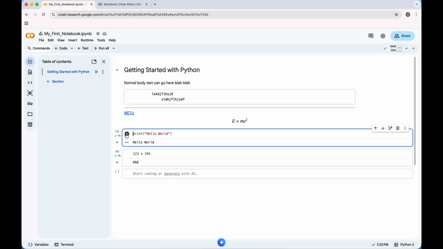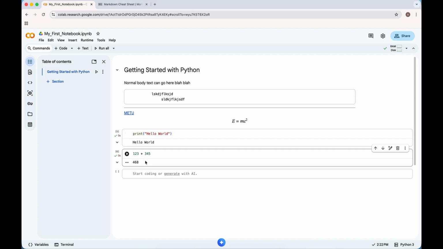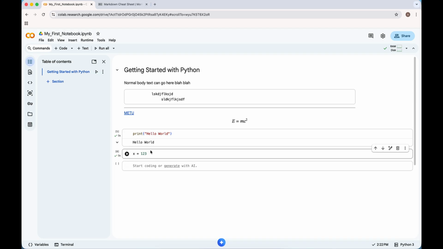For a code cell, when you run it, the code runs and you get the output, whether that output is text or isn't anything. For example, if I say some variable is 1, 2, 3, notice that it doesn't output anything. This code runs, but it doesn't have any output, so it doesn't say anything.